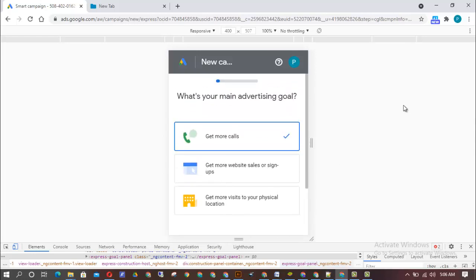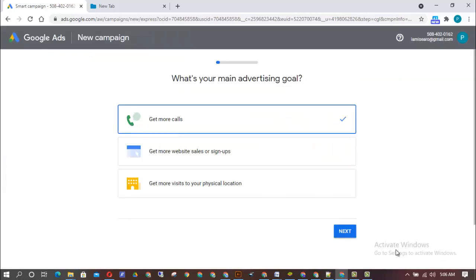So how do you move on to the next stage? Just click on your browser link. Even if you're on mobile, just click on your browser and click on this link, which is ads.google.com/aw/campaigns/new.